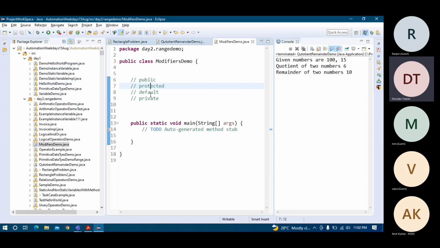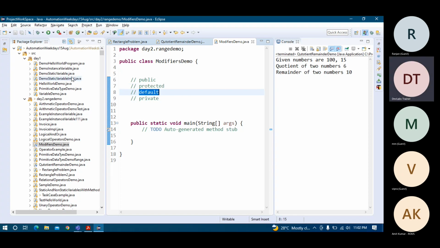So inside the package, no problem. But if you try to access something protected outside, you have to create a parent-child relationship, meaning inheritance will come into the picture. And then in the child classes, you can use the protected member of the parent class. So this is just a concept. I will give you a demo when I come to the modifiers part.